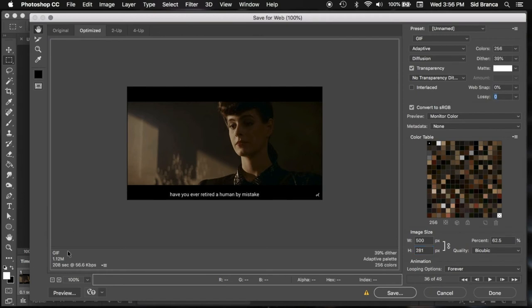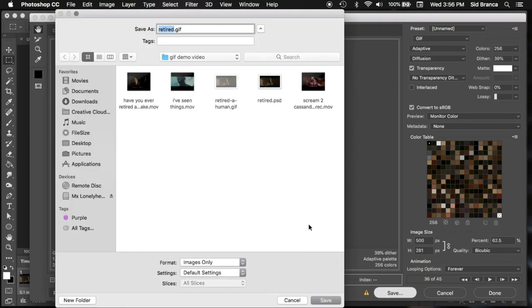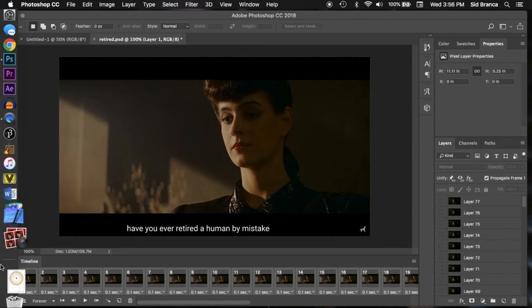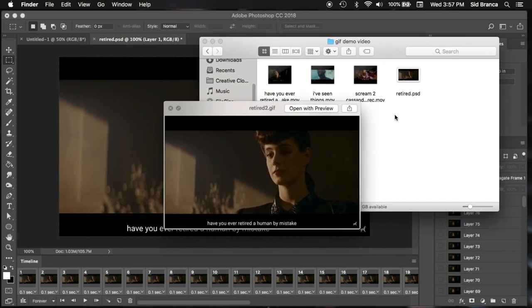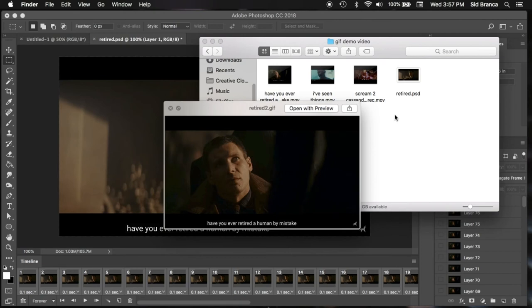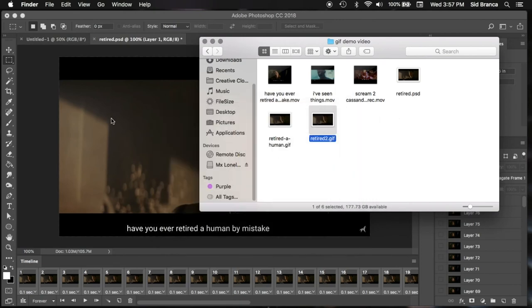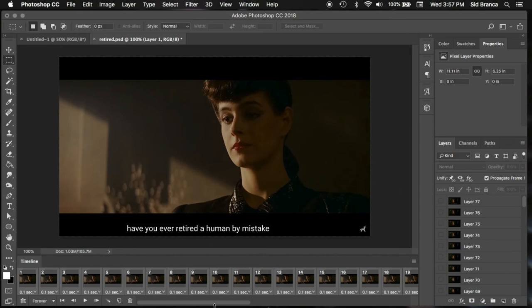Yeah, some places will limit your file size for a GIF to under 1 megabyte, but I'm not going to worry about it right now. But know that you can make it lossier or make it smaller or go to fewer colors, and there are some things you could do to make that look a little better, but that's a little more complicated. But for now, we'll just save it like this. So we go save. Say retired 2. Save. And now let's look at it. I think now I do want to take out that last frame, but I'm just being fussy. But yeah, basically that's the idea.